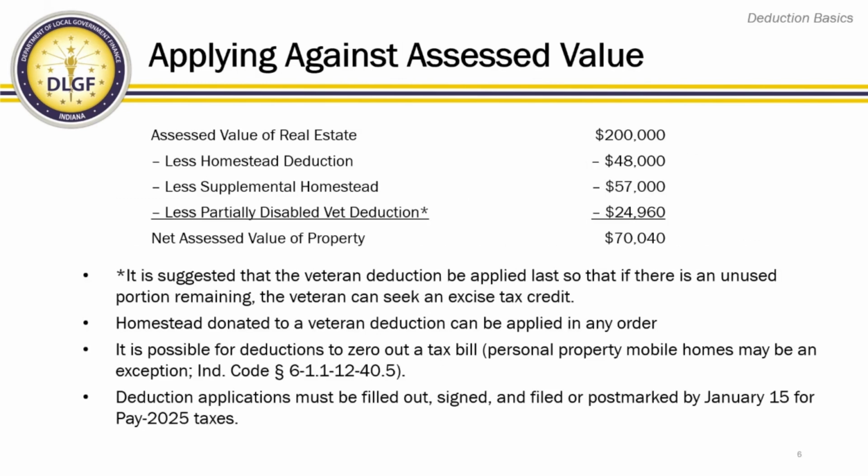The next slide goes over an example calculation of a property as shown in the formula at the top. The property at issue for the example is $200,000 in assessed value. They have both a homestead deduction and a supplemental homestead deduction. You remove the homestead deduction first, and that takes you to $152,000, and you take that remaining amount times the percentage. In statute for this calculation, we used the 37.5% just based on where we are right now. There was a modification to the amounts for the supplemental homestead deduction calculation for a 2-year period, and those will revert. We'll go over those in a later slide.